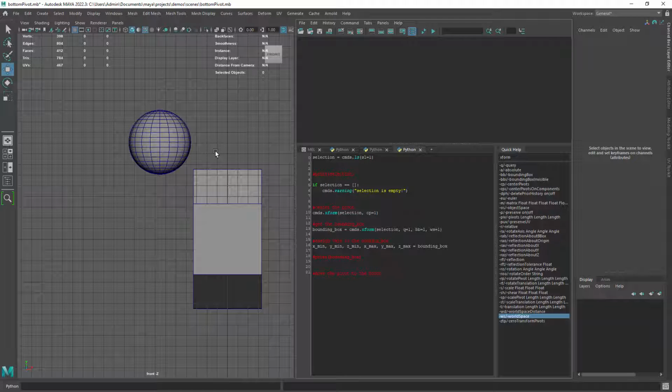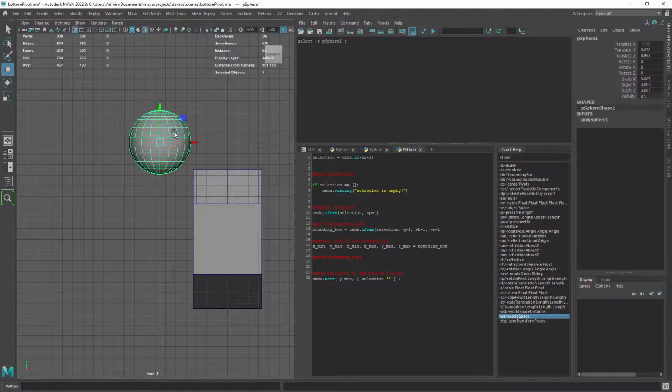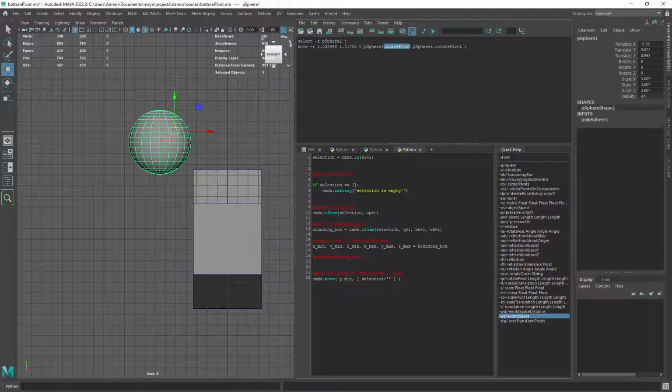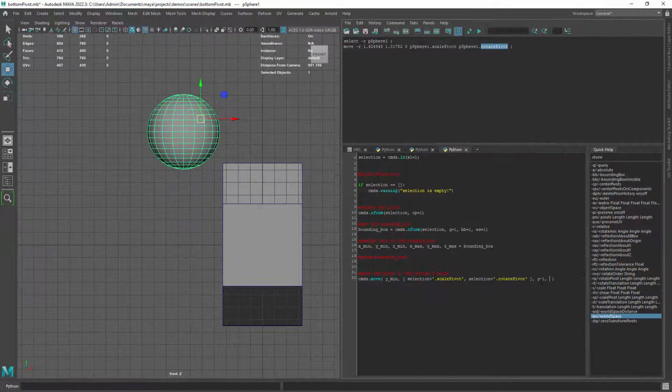Now we'll use the move command to set the pivot of the object in the y-min. We need to affect the attributes scale pivot and rotate pivot. Set the y-axis and the absolute flag.